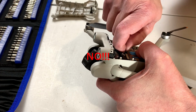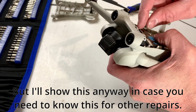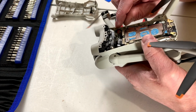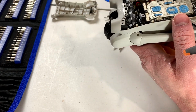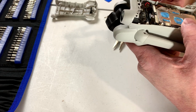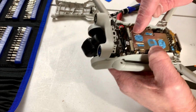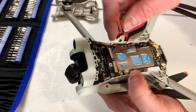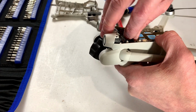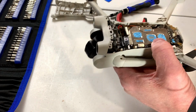So, are these friction fit, these connectors? That's my main area of concern right now. I can hardly see these little guys, let alone deal with them. Well, this one is the same type of connector as these two are, so we can just pull that one off, theoretically. Yes, that's exactly how that works.